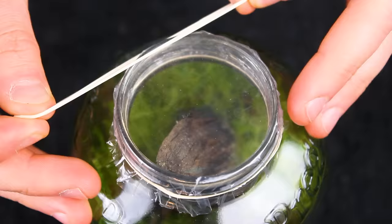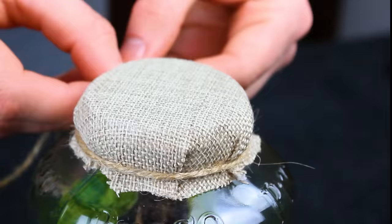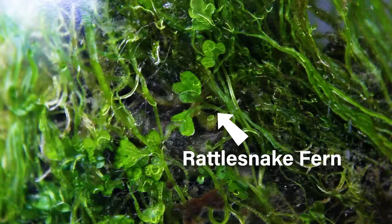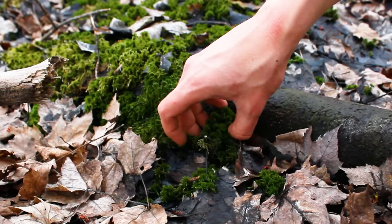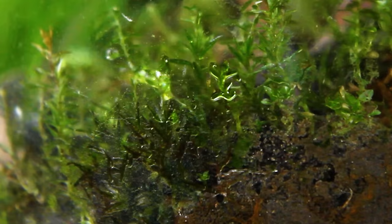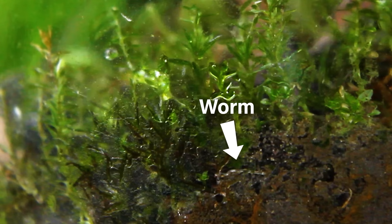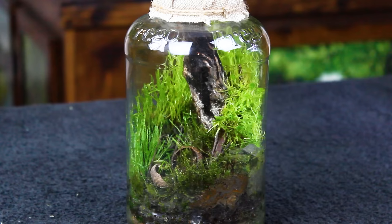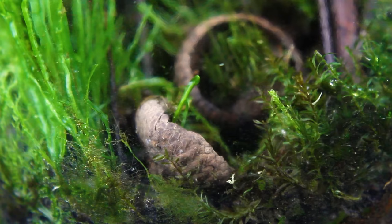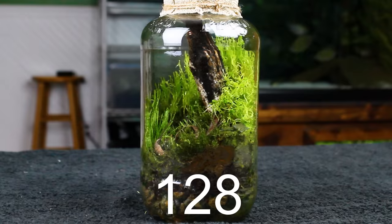After sealing it up, I noticed a few things of interest. Although small at this stage, there's no mistaking what I saw — a small rattlesnake fern. Chances are there were spores mixed in with the sphagnum moss and it took a few months to start growing. I also saw a little worm cruising through the substrate on the side. From a high level, I honestly just really liked how this setup looked. Despite the mishap with the lid, everything looked really good — the plants were alive and well, things grew in, and it looked even better after a little maintenance.